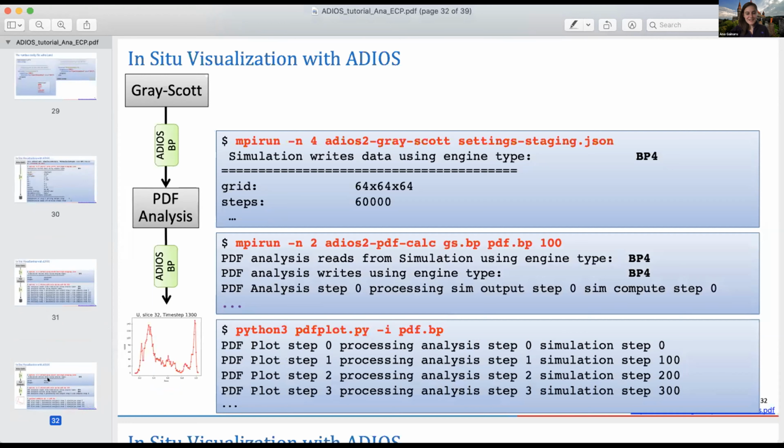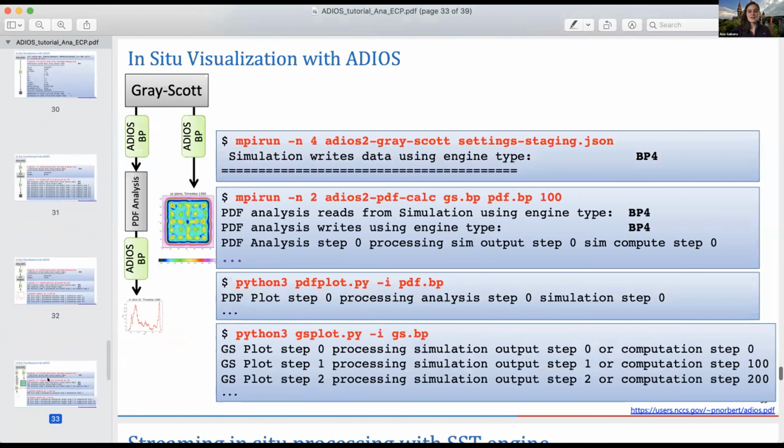All right, a little bit further, we add the third application, which is the one plotting the analysis output. And as before, we're going through files, but this time the pipeline has 3 applications. And finally, we start all 4 applications in 4 different terminals, and we're staging through files every step in the way that the figure shows.